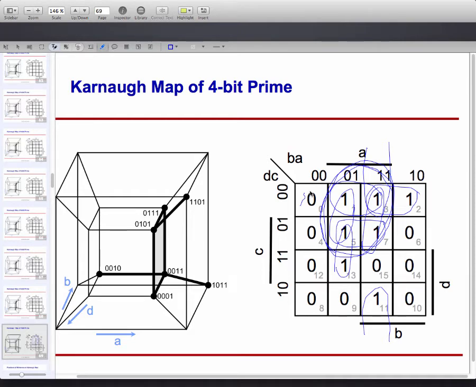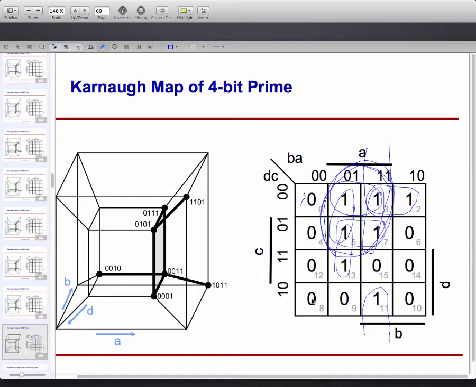Let's imagine that I had a 1 at this corner, a 1 at this corner, a 1 at this corner, and a 1 at this corner. They can also be combined. They also correspond to a face. Which face do they correspond to? So again, the 4 corner squares, if they had a 1, we are saying that represents a face. What face do they represent? Anyone? No?